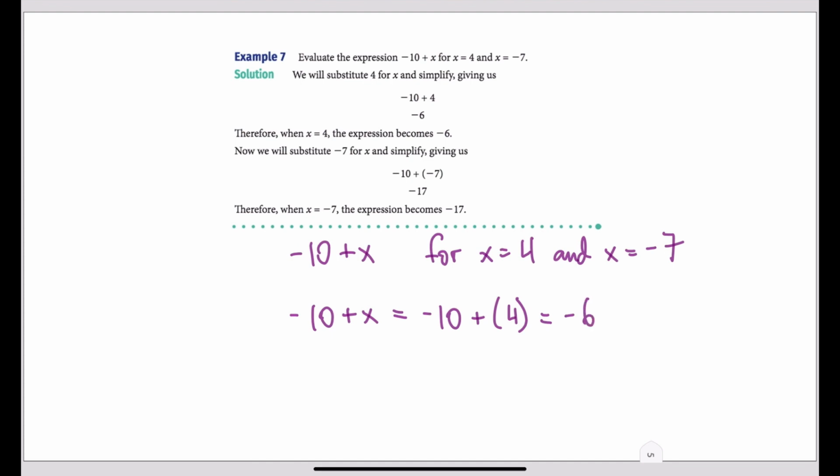Now let's do the same problem, evaluate the same variable expression, but instead of using 4, they now want us to try it with negative 7 and see what the result is. Now if I owe $10 and then I borrow 7 more, how much money have I borrowed in total? I've borrowed, we can all agree it's debt, and instead of 10 and 7 separately, we're going to combine them, consolidate them into $17 in debt.